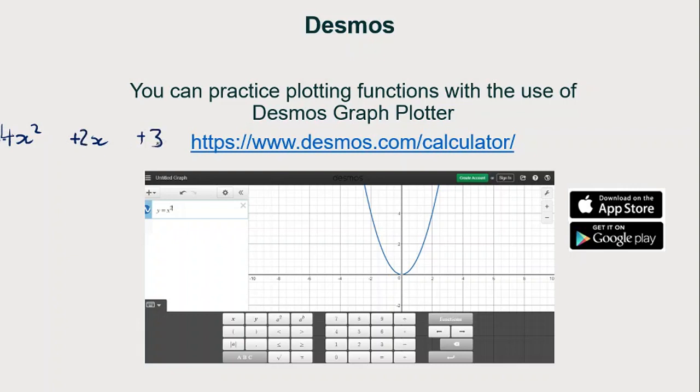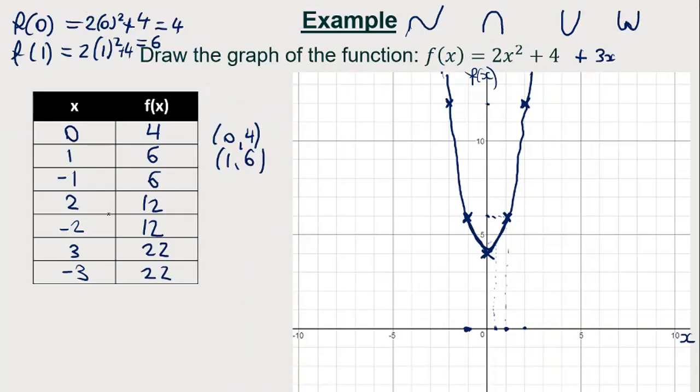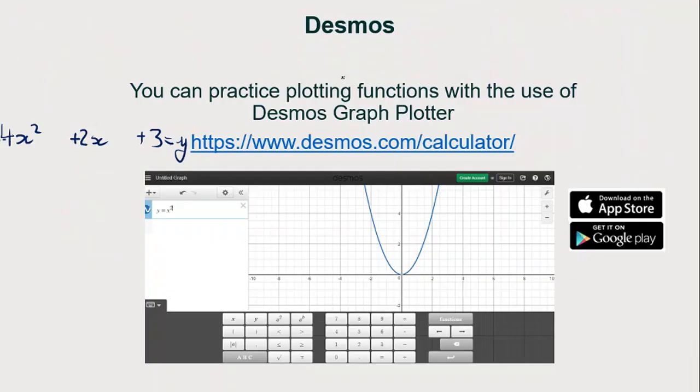For example, this could be a quadratic, and that is equal to y or f of x. You can type it in both ways, both formats. Try to look for input-output pairs like I did on this slide. Plot your function on the Cartesian plane, and then use Desmos to confirm whether you have been right or wrong. This way you can come up with countless examples, and you can keep practicing until you are 100% confident that you will get your shape right on the test.